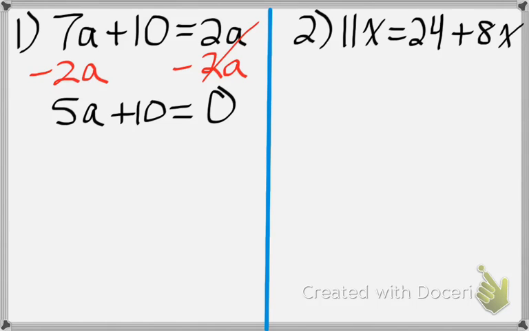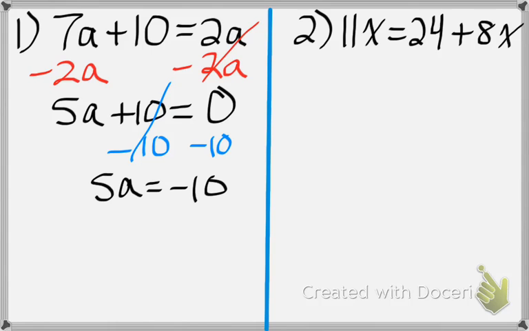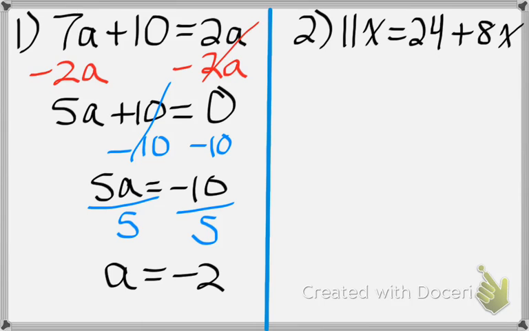You have yourself a two-step equation that you can solve from here, meaning get rid of the plus 10 and then get rid of the 5, for the same reasons that we talked about in the video about solving two-step equations. So let's do that. Add 10 to both sides and we end up with 5a equals negative 10. Your last job is to get rid of that coefficient. To get rid of all coefficients, we divide. We have a negative divided by a positive. We end up with a equals negative 2. And that's our final answer to number 1.